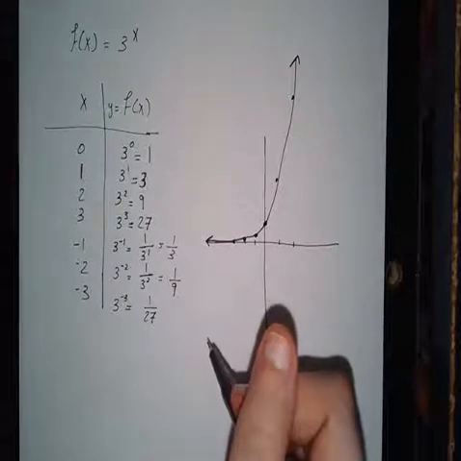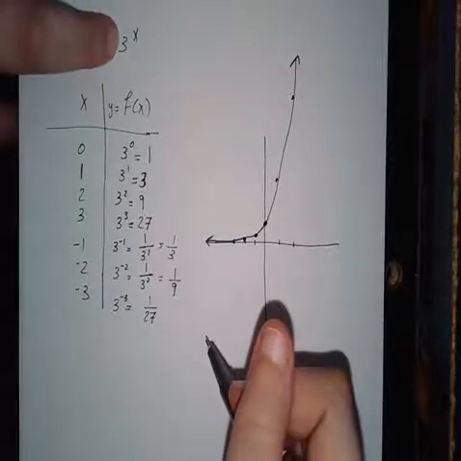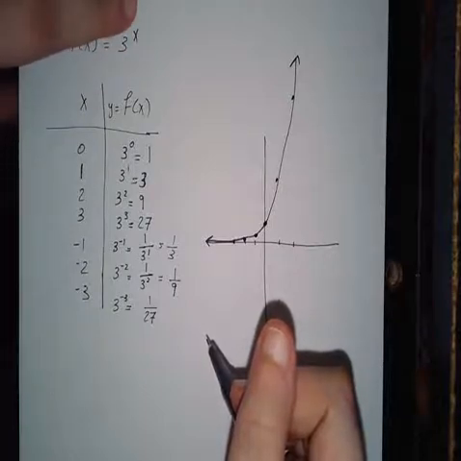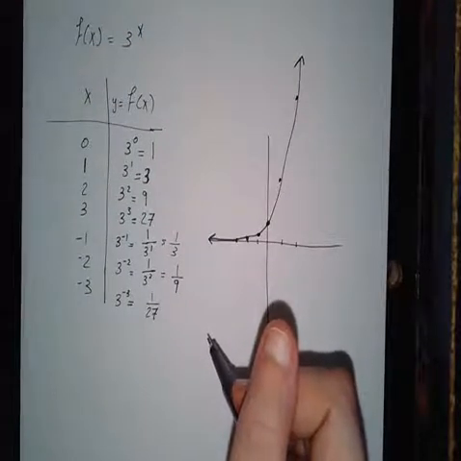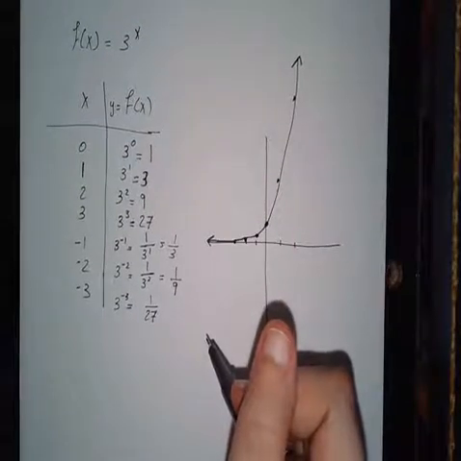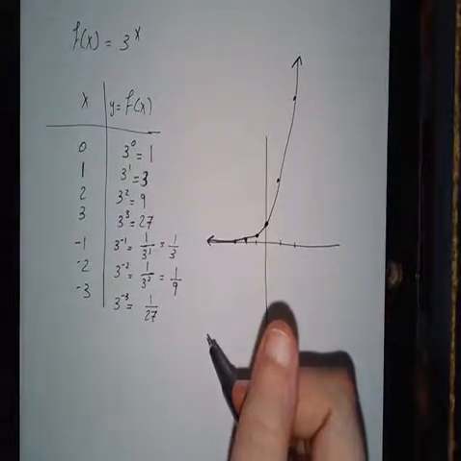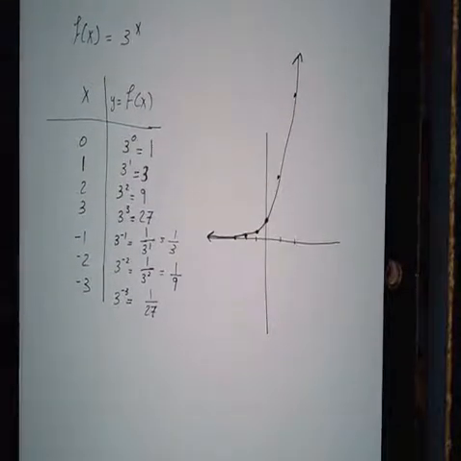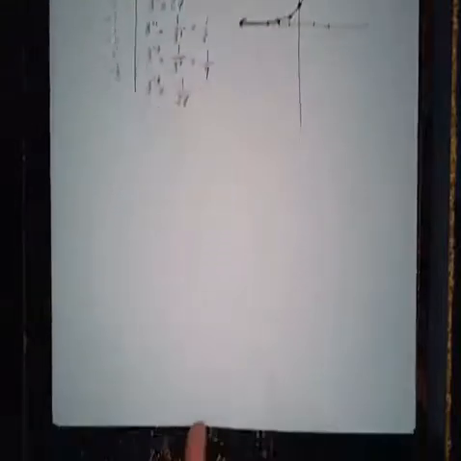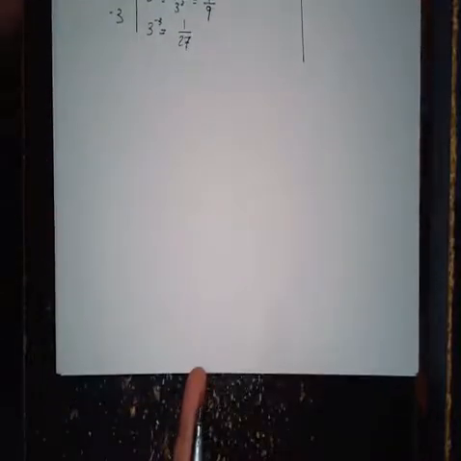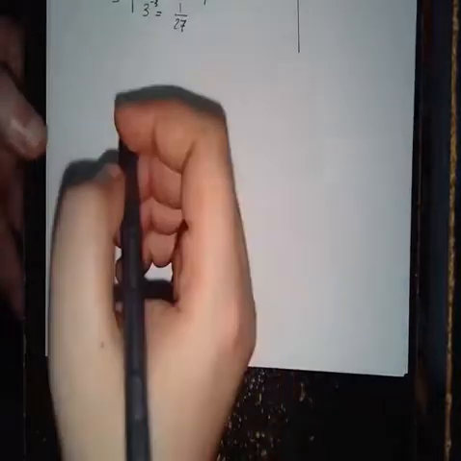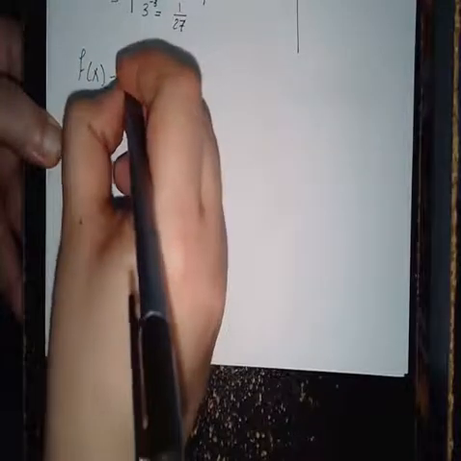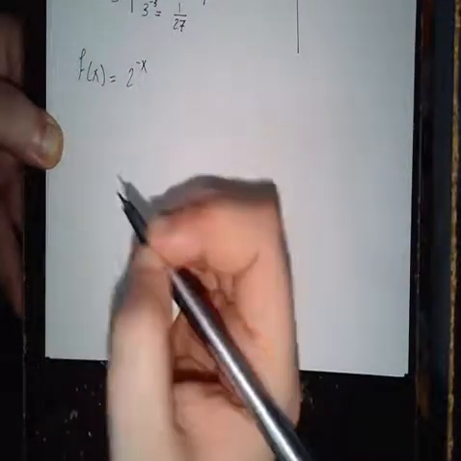Okay? Now again, over here, the number you have, this is called the base. And x is your power. Now I'm only stressing these terms, even though they're kind of obvious, because in the next section we're going to talk about logarithms, and you need to know what your base is. Okay? So let's do one more example before I move on to a different topic. So how about f of x equals 2 to the negative x?